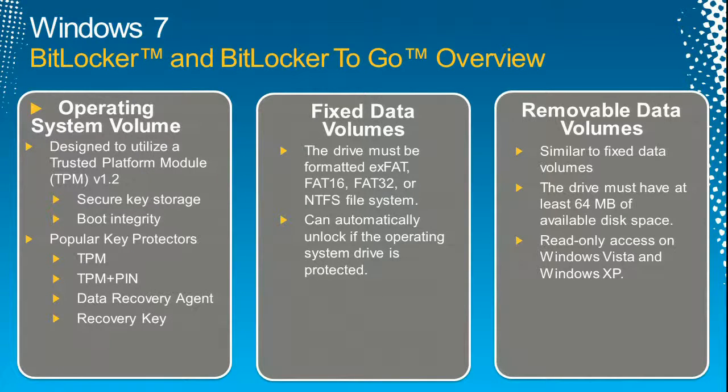First, the USB drive or the external drive has got to be at least 64 megs or bigger, right? So any of those really old USB sticks you got in like 1999 are not going to work, right? And then also you can get read-only access to the drive through Windows XP and Windows Vista through the BitLocker To Go reader on the actual stick. So when you encrypt it with BitLocker To Go, we put a small executable on there to help you read the information.